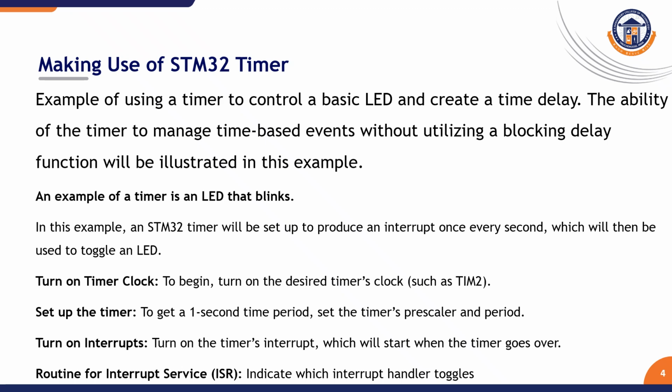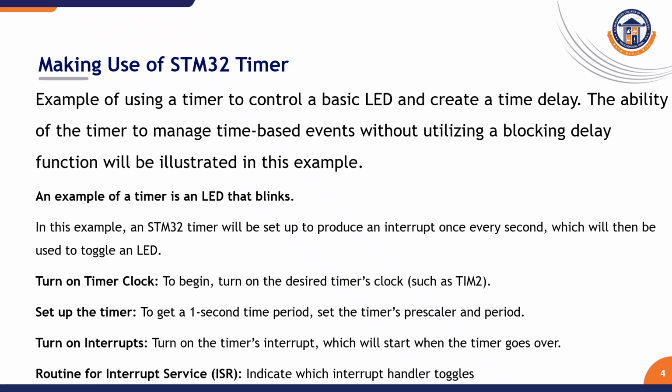What we have to do is, first of all, start the timer clock for the desired clock frequency. For STM32, we have some frequency width, so we need to set the desired timer clock. Then we set up how much time we require, whether 1 second or 2 seconds, as the time period that has to be set up in the timer. Sometimes, if you need a longer duration, you also use the prescaler period.